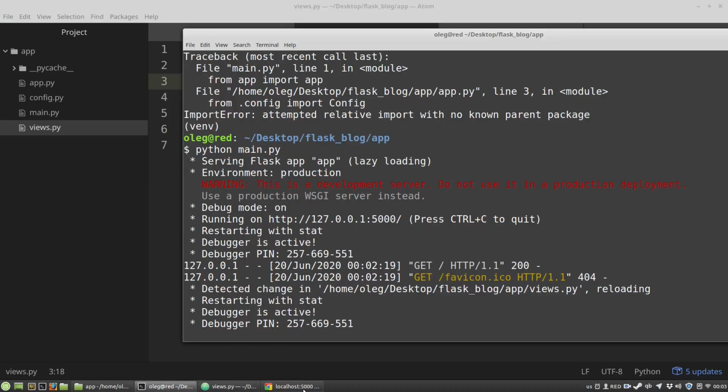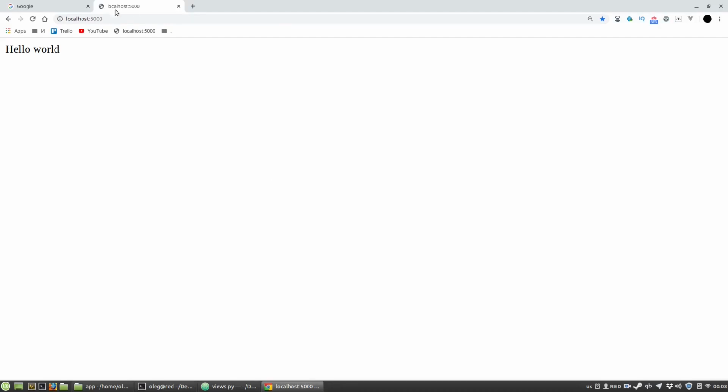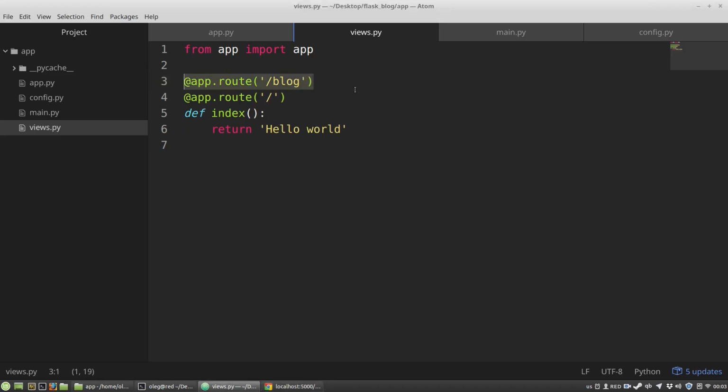Server restarted, F5, and I have the same behavior for the blog page too. Okay. Also, the returned string can have HTML text. For example, let's say it will be h1.